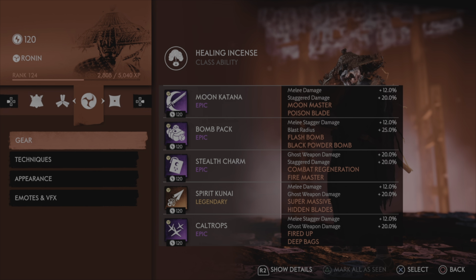So the Caltrops on the Ronin, I think, again, are underrated. Really like Demon Seeds on this character too. So if you don't like what I'm running for the techniques, you could always swap out these Caltrops for Demon Seeds instead, because we are running Staggering Breath for the ultimate.